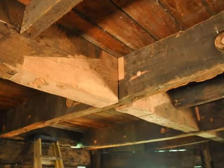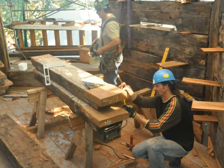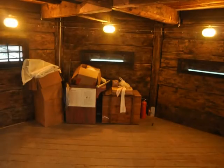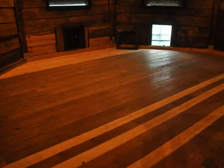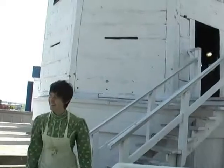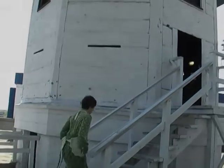As extensive as the work that has been done, Randy Churchill and his crew have been extremely careful to preserve and protect as much of the original structure as possible. With the placement of the last few floorboards, the filling in of the last few cracks in the walls, and a fresh coat of paint, the bastion is once again ready to serve the citizens of Nanaimo for another 157 years.